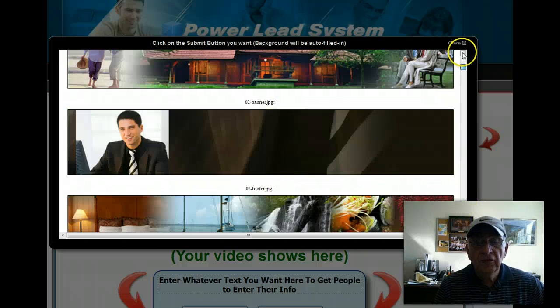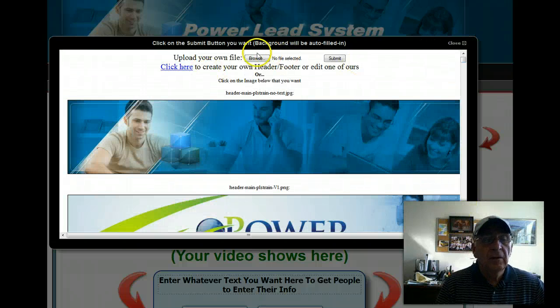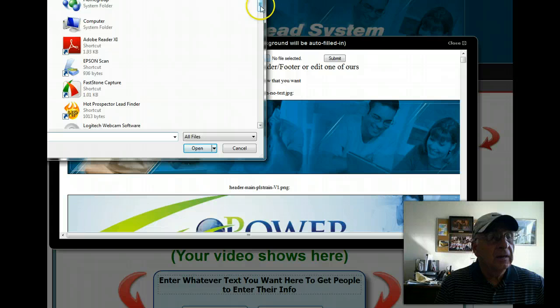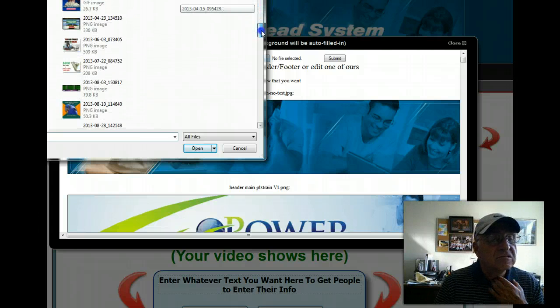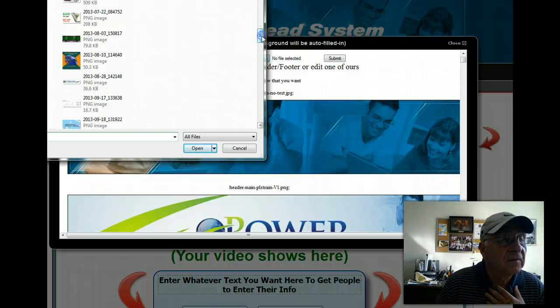No problem. I want to show you how that works. So I'm going to find that image. I've already snipped that and copied it to my desktop, so I'll find it here, browse, and I'm going to look for this in my desktop here. Let me see if I can find it.